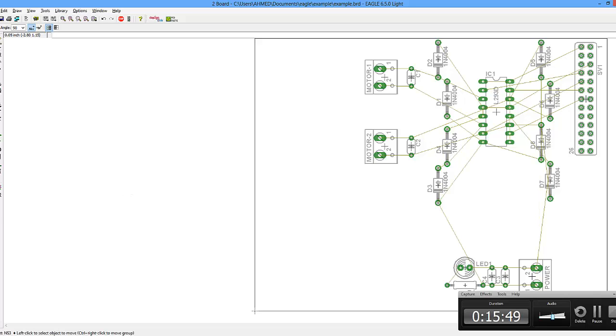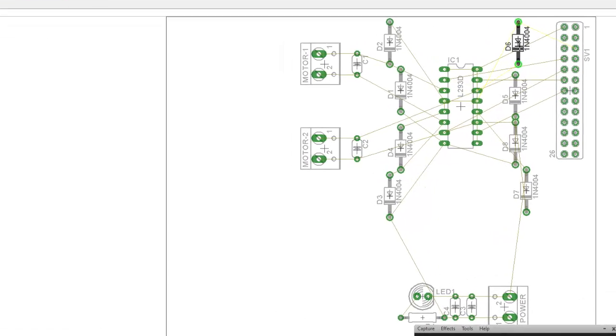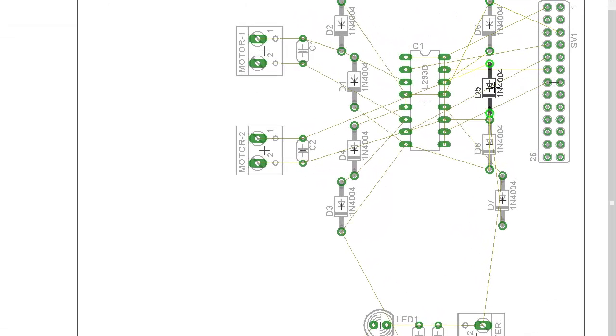So okay, I think the same goes here. So this one will go here. Let's use the Alt key to move it around. Okay, and then this would go here.